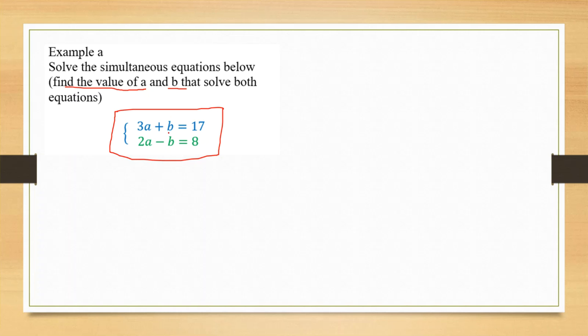So you can see here that if I add B and minus B, that actually equals 0. So this part crosses out. So we call this elimination. B minus B is 0. So when we add these two equations, it gets eliminated. So for our solution, I'm going to go 3a plus 2a is 5a. B plus minus B is 0. So the B gets eliminated.